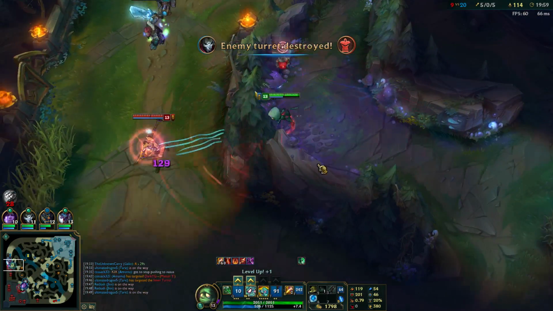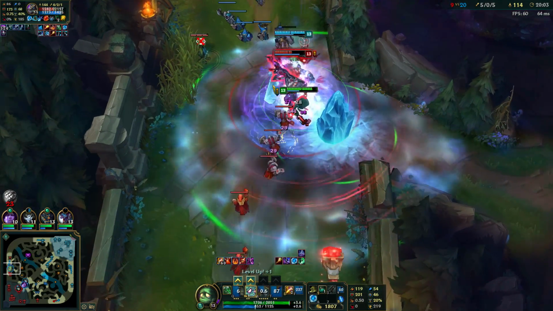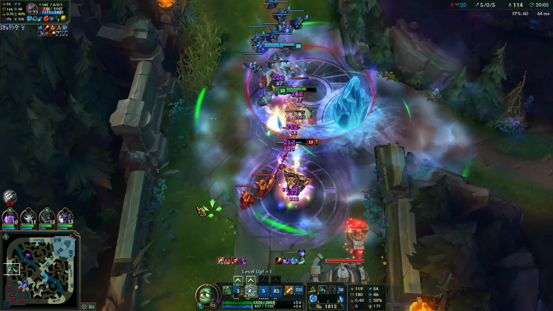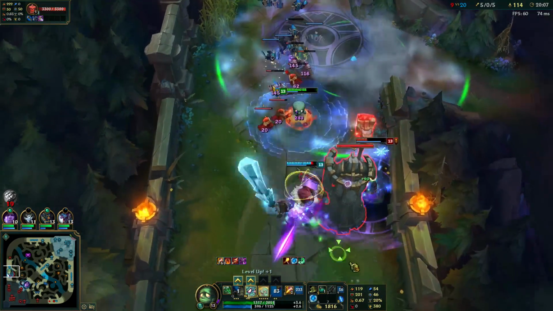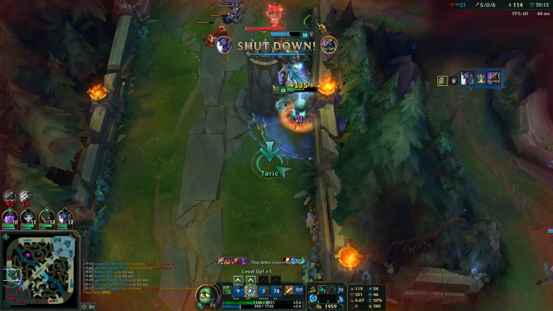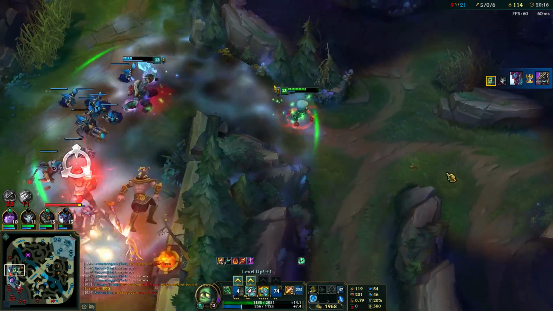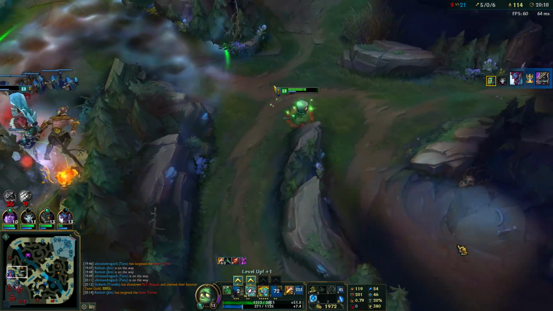Here, Nasus foolishly stayed, even though Yi was dead. I Q him over the wall, E, leave my tears on, keep auto-attacking him. And I'm really tanky and have Frozen Heart, so the turret doesn't do a lot of damage to me. Even though Trundle does take turret aggro, if I had taken it, we would have been fine anyways. Nasus puts himself against the wall at Q, and we pick up another easy kill. At this point, we are landsliding the game.